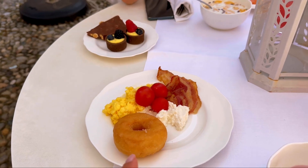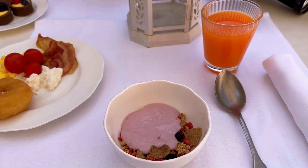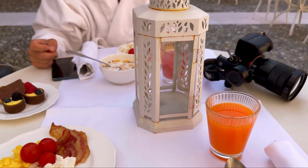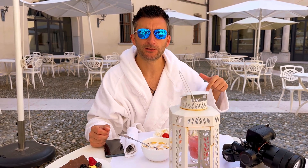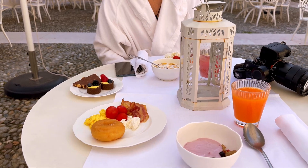I took a donut as well, and I've got here some yogurt with cornflakes. The plan is to eat as quick as we can and then go to the spa before everyone goes there. They also said that the people who are going to play golf later will join at the spa, so it gets very busy at some point. The golf is actually not part of the hotel — that's why a lot of people come here just to play golf. But they can also access the spa if they want to stay here. Anyway, we'll try and eat this as quickly as possible and then head to the spa.